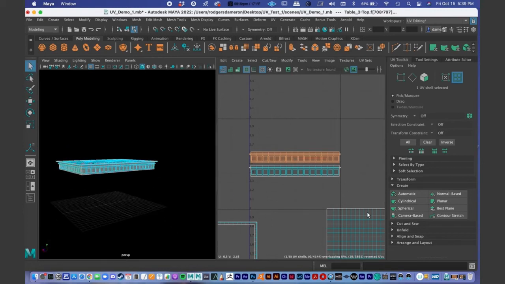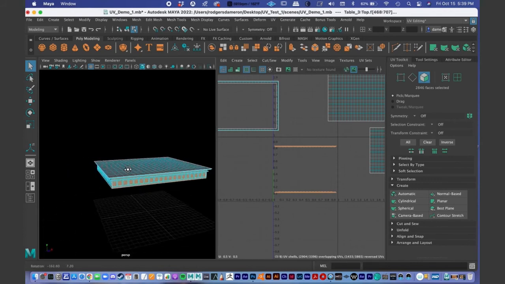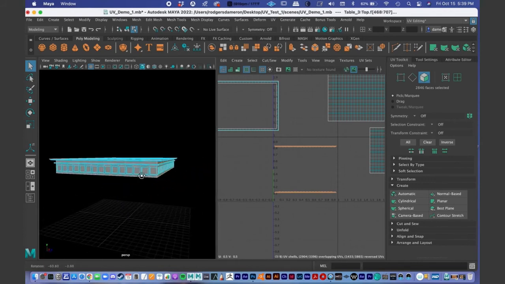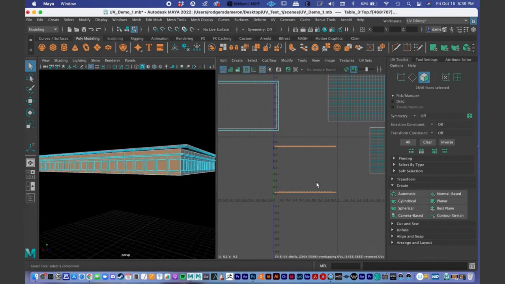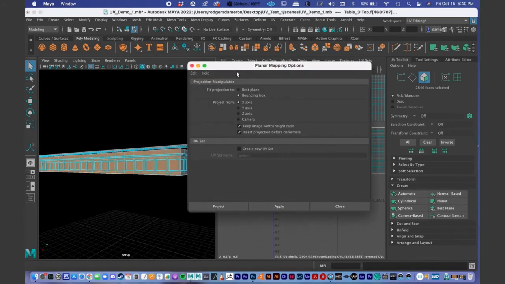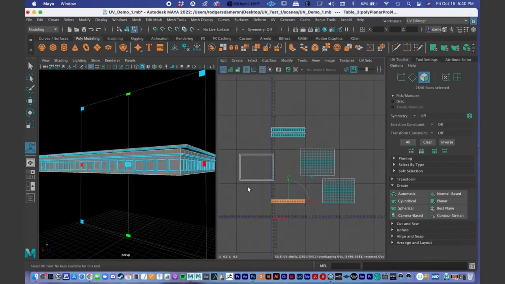And so now this is going to go a lot easier for the other one, because separating it out from these sides was really difficult, but now I just shift select there and now I get all the faces from the Z sides, so that side and that side right there. So this projection is going to go a lot easier. So just under UV toolkit, create, shift, planar, and I'm going to do this one from the Z axis. So Z axis, press apply. It'll take about 3 seconds there, hopefully.